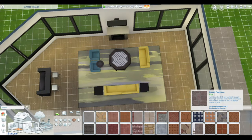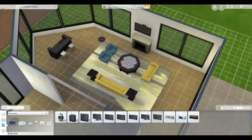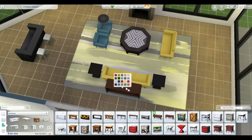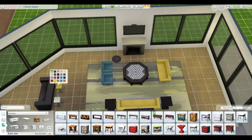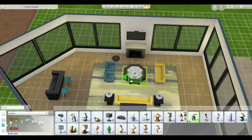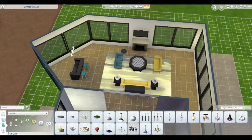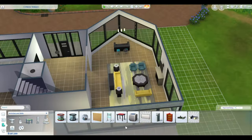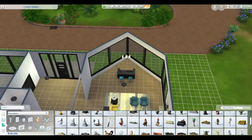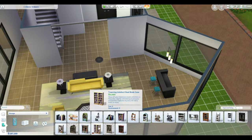Now, for anybody who is wondering, well, there's a lot of empty space. I am doing that on purpose with some of these base game builds, because if you own other packs, you have room to add things. I don't want to clutter this up with a bunch of base game stuff that you have to go in and delete. These are meant to be played in and enjoyed without having to add anything. But if you have other packs, you can.